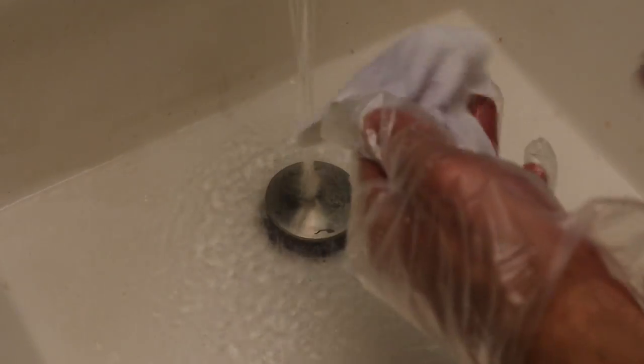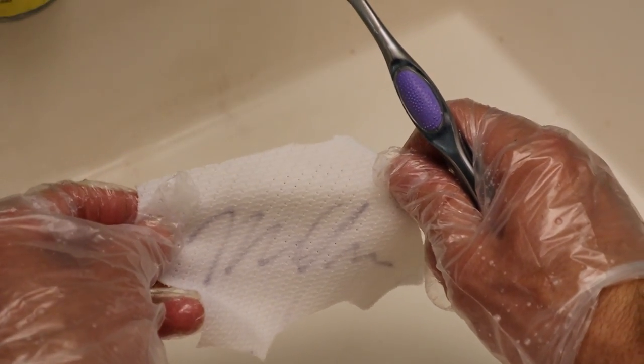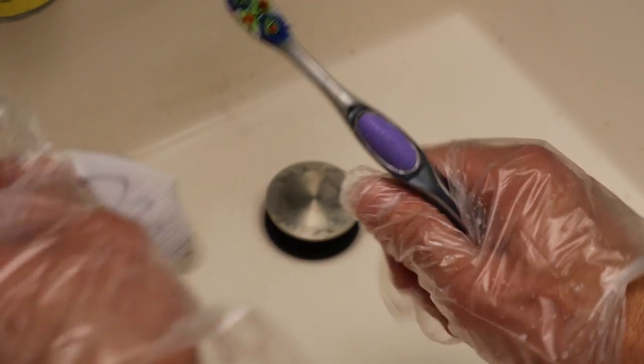Before you move on to the drying process, use some kind of detergent or soap to get out the chemicals because they are strong. I'm going to spray some OxiClean — you can use whatever detergent or cleaning product you want, even dish soap works really well to get out chemicals. So here's where we're at. I'm going to let it dry before reapplying the chemical, otherwise it's just going to stay where it's at with no progress.